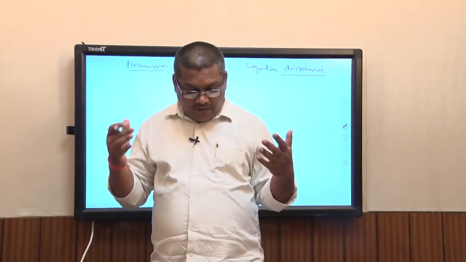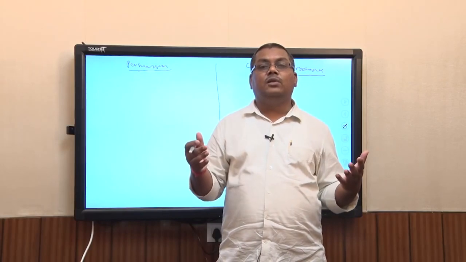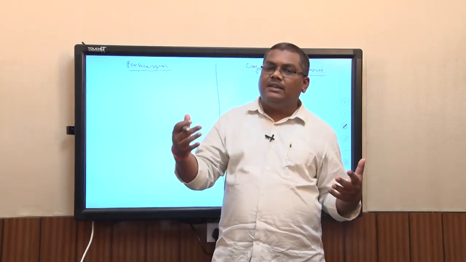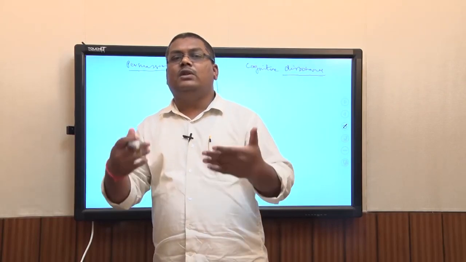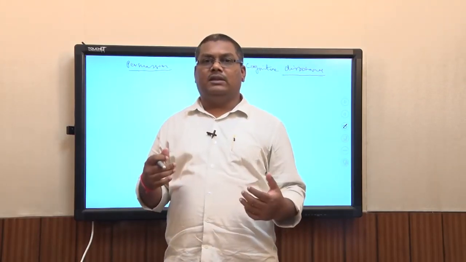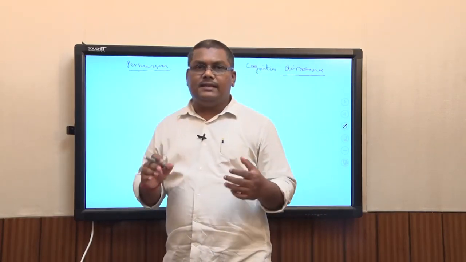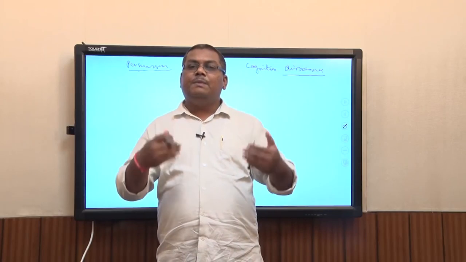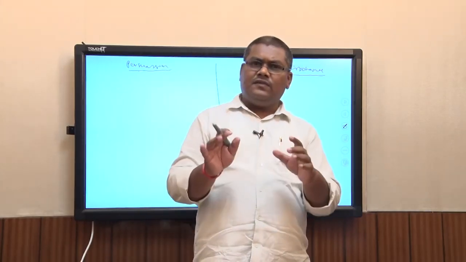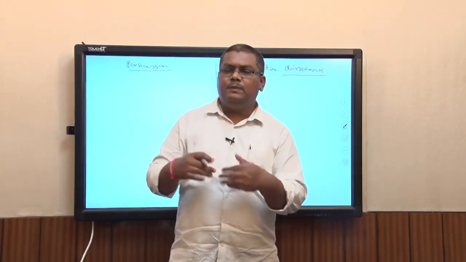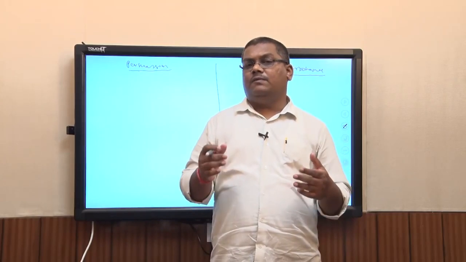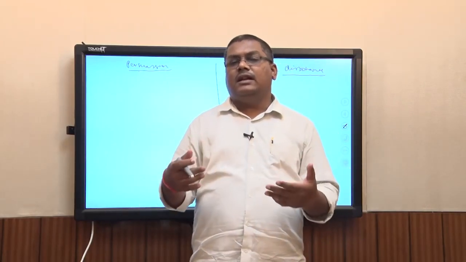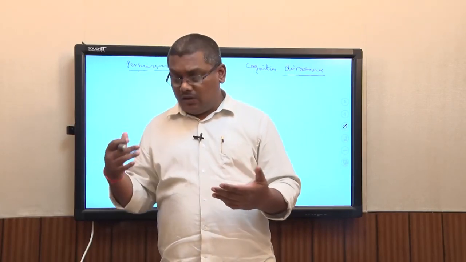Persuasion is a way of changing people's attitude by using written messages, TV, magazines, or some other kind of ads. It's basically persuading people to change what they believe in or change the feeling about a particular thing. On the other hand, cognitive dissonance is a process where people change their attitude through an internal process. An external process is not there. So, people self-change their attitude. An external medium is not required. So, the basic difference: if an external medium is involved to change people's attitude, it is called persuasion. But if people change their own attitude through some internal process, that is called cognitive dissonance, and that changing of attitude leads to the lowering of this cognitive dissonance.